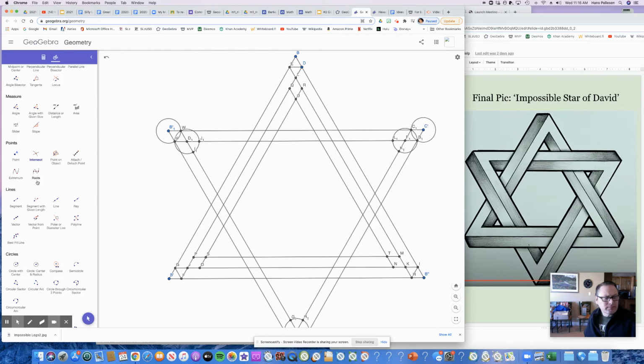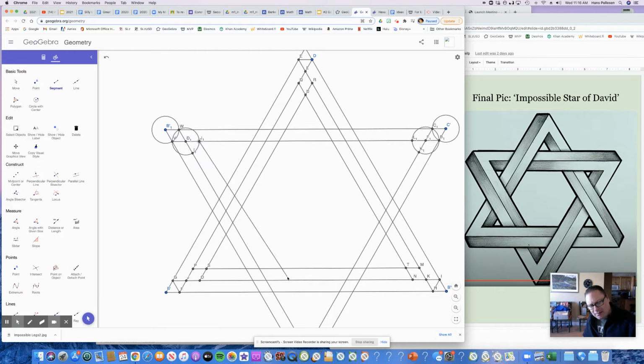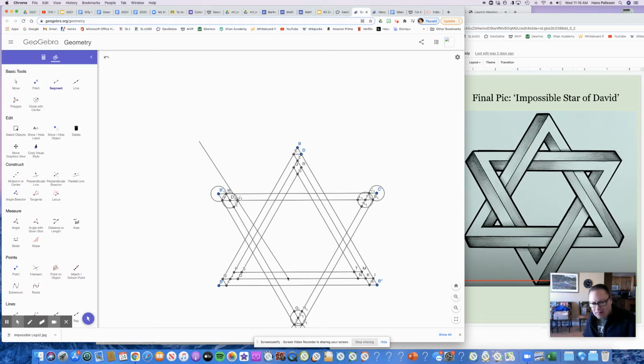Okay. And then connect my segments, from G1 to L1, from K1 to I1. Okay, so I have 3 on each one.